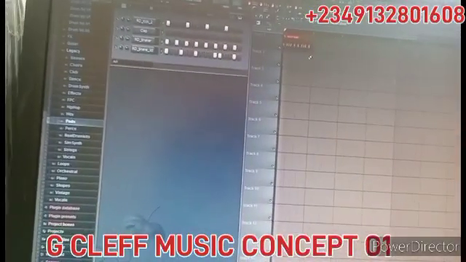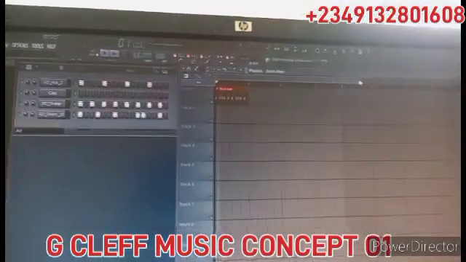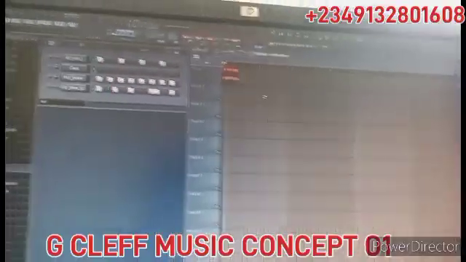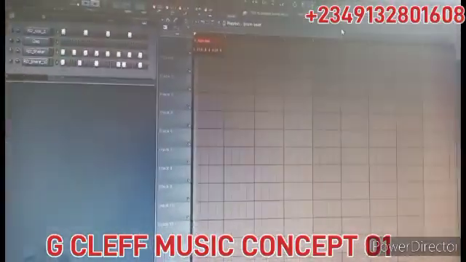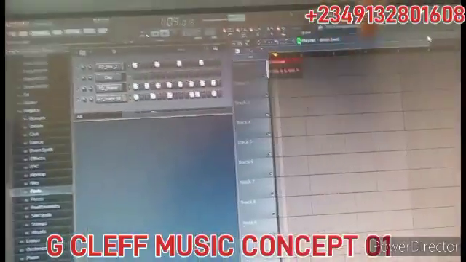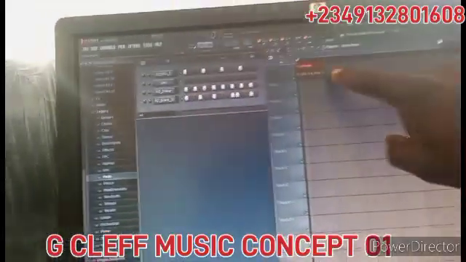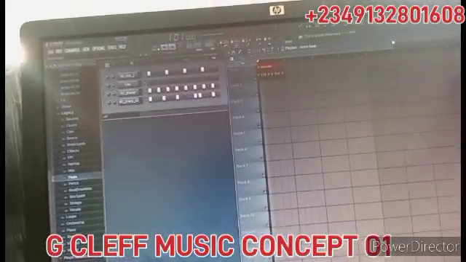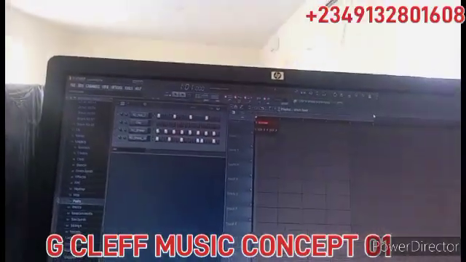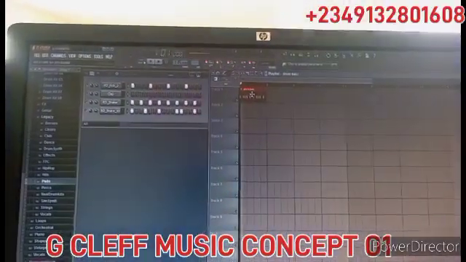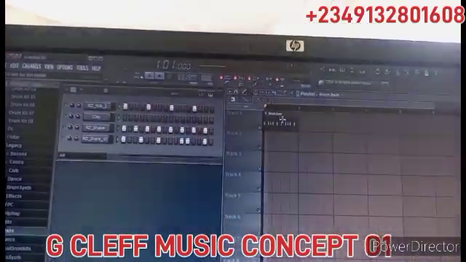So the next thing to do, having brought it here to the playlist, this is the working space where you arrange and cook the things. So now we already have this beat going on and it's looping. If you want it to repeat, or the length to increase, what you do is to simply press Control B. First of all, select this. It is selected, but let me show you how to select it. You see, I deselected it.